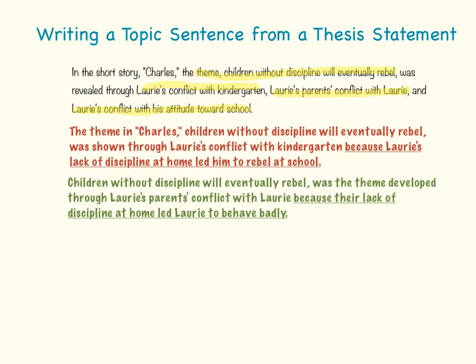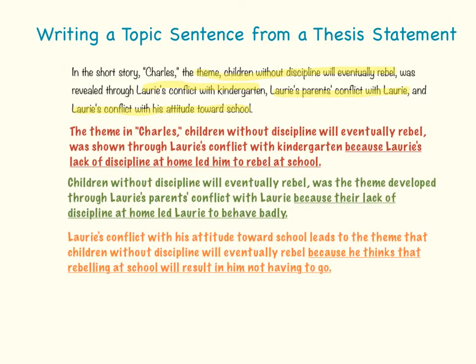This is a really simple way. I didn't do much here except rearrange the words at the beginning. So I started with the actual theme, Children Without Discipline Will Eventually Rebel, was the theme developed through. The rest stayed the same. So that's just one way. There are multiple ways, and we'll try a different way in our third topic sentence to rearrange or reorganize that information.